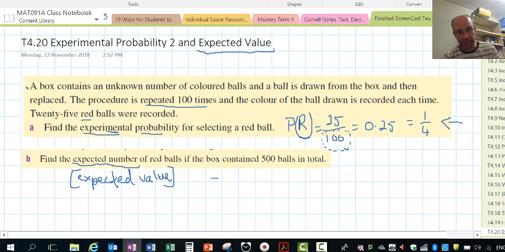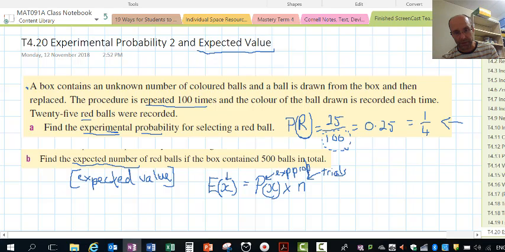So what we do is expected number or expected value. One of the symbols you see sometimes is a capital E. Notice that probability is a capital P and expected value is a capital E. The expected value of some event X is the probability of that event happening times the number of trials. That's the number of trials, and that's the experimental probability, which was from the previous video.